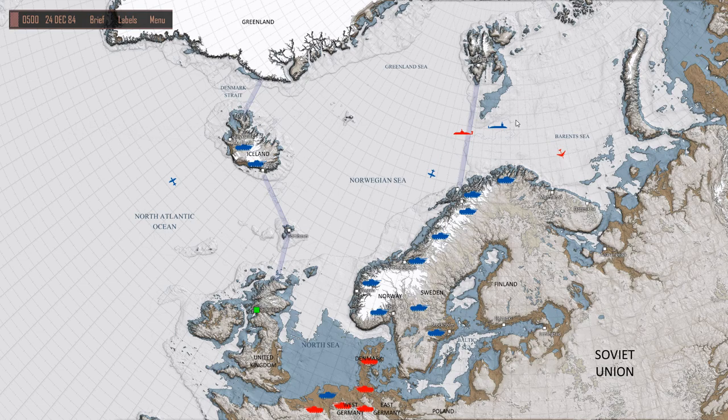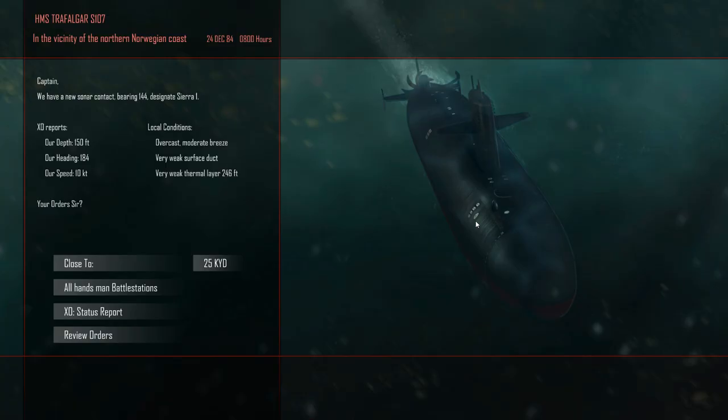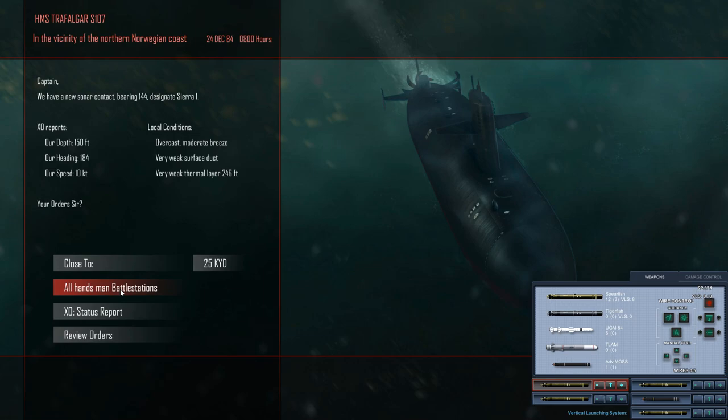All right. Well, we start working our way up. Well, at least we weren't speeding along. Our depth is 150, heading 184, speed 10 knots. Okay, I don't know if I believe this. It's pretty shallow up in here. We cross that SOSUS line. It's awfully hard to avoid all these barrier patrols. It looks good. Let's get in there.